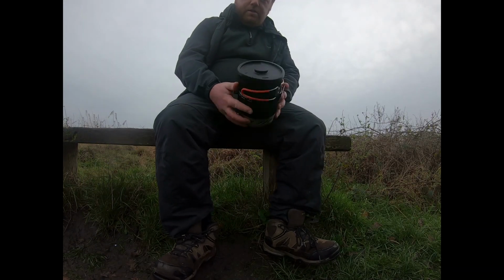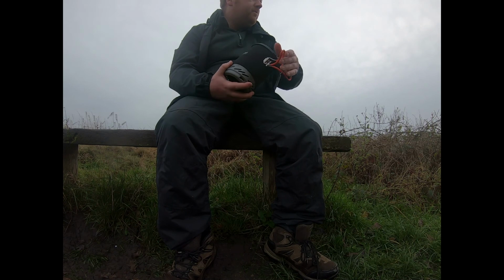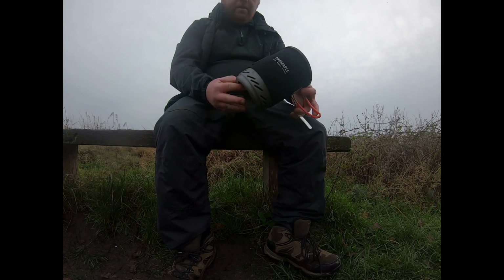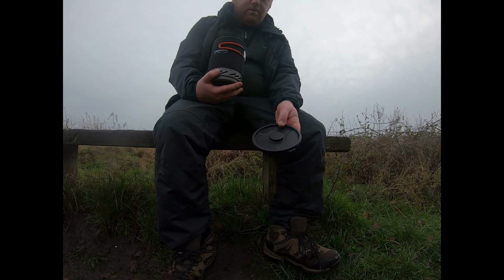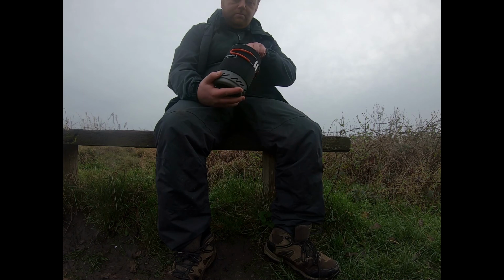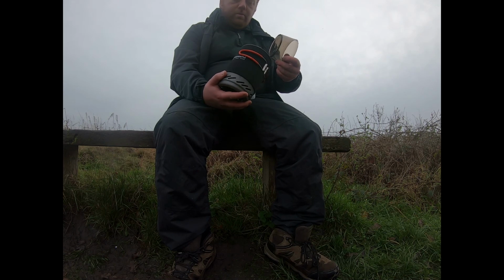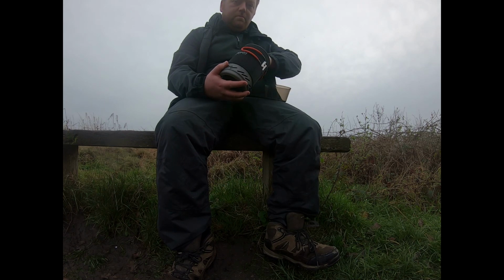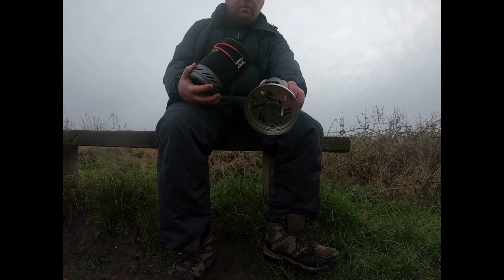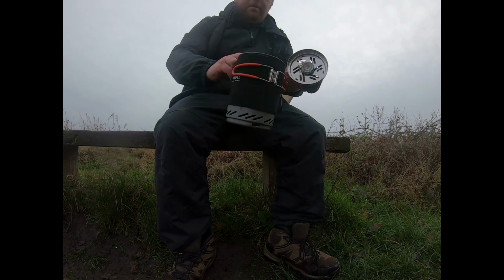So the first thing to notice is they're quite similar in design to your Jetboils. They're made of aluminium. They come with this handy little lid. Whilst you're finding that, there's a little plastic container and the stove system itself, and the aluminium pot. The pot takes up to about a litre of water.